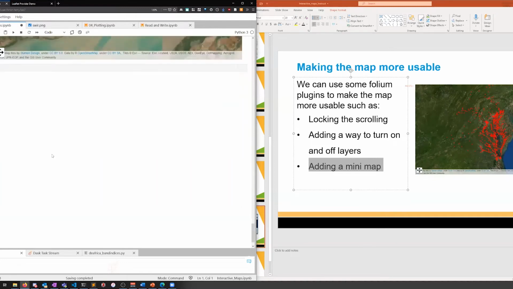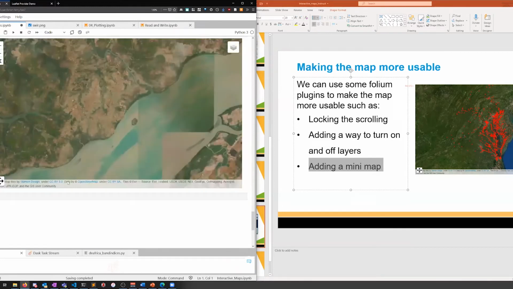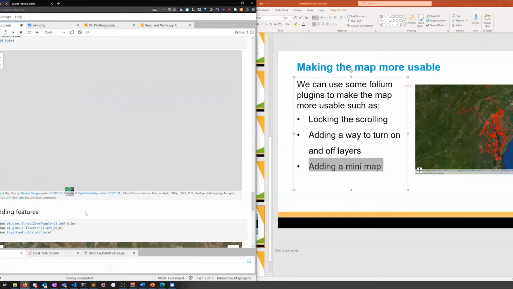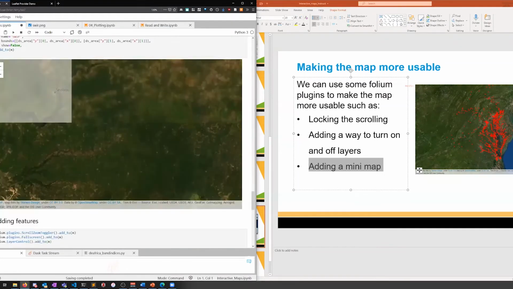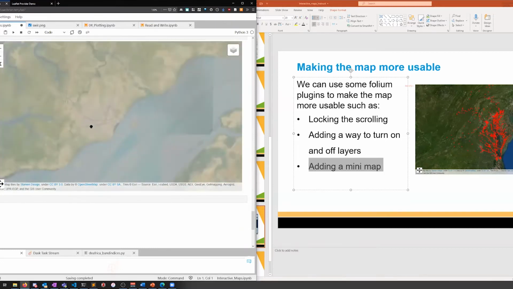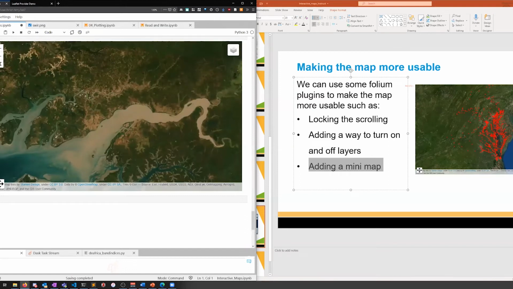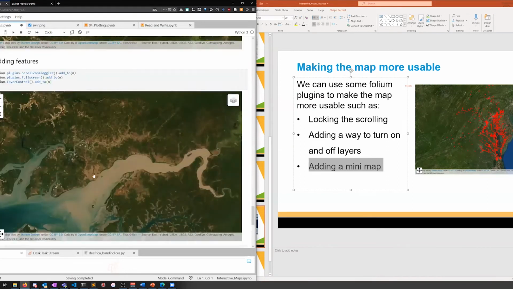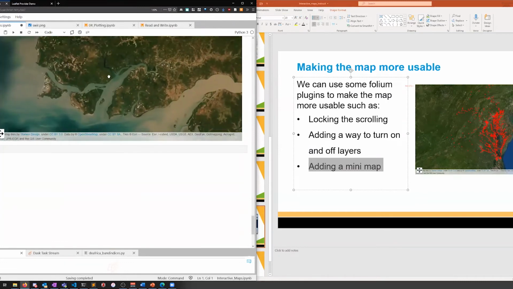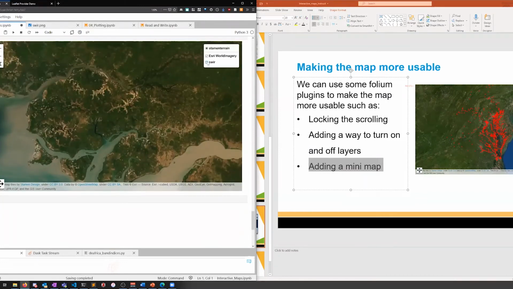Notice I'm able to scroll up and down over this, but when I hit this one and start scrolling, it kind of annoyingly zooms out. So this bottom left button allows me to toggle on and off the zoom scrolling behavior. That's just a little quality of life thing to make it a little bit easier to use in your notebook.